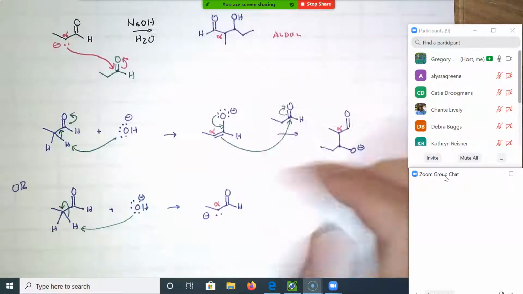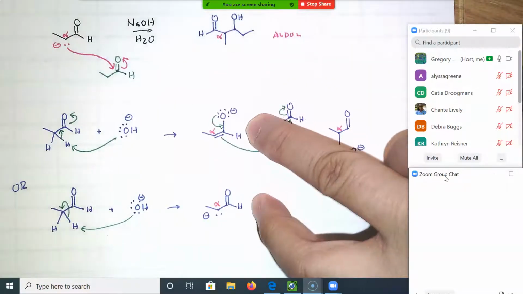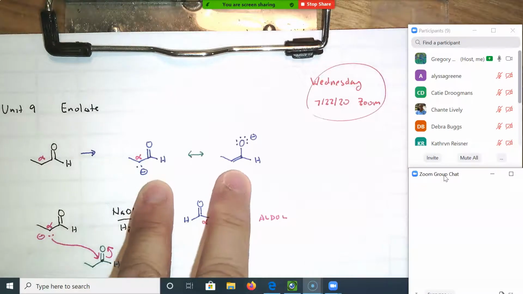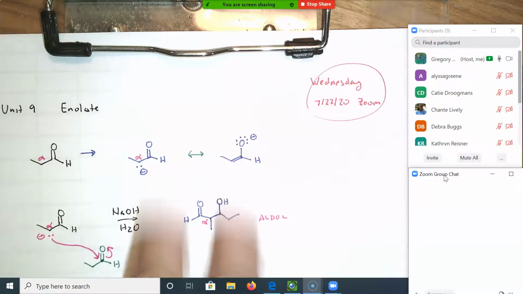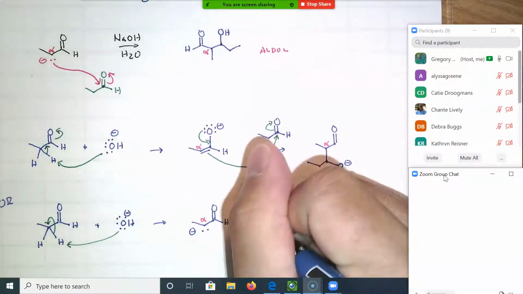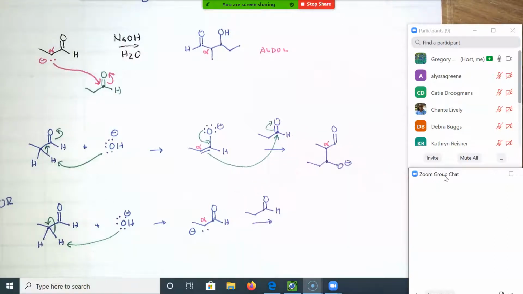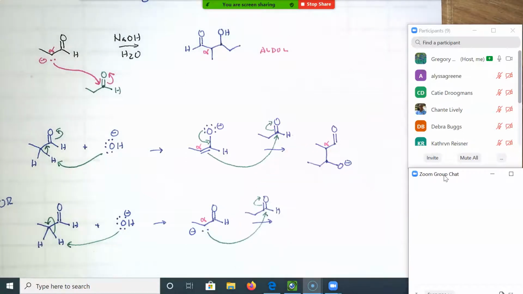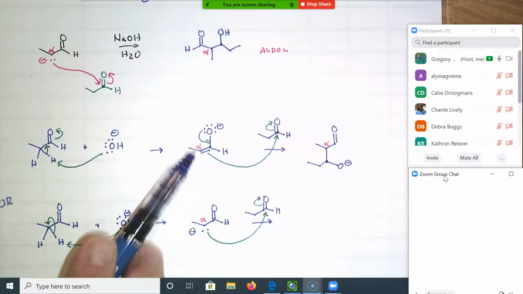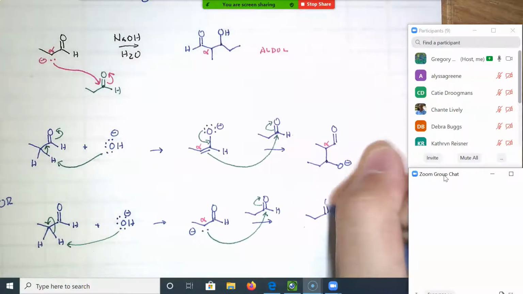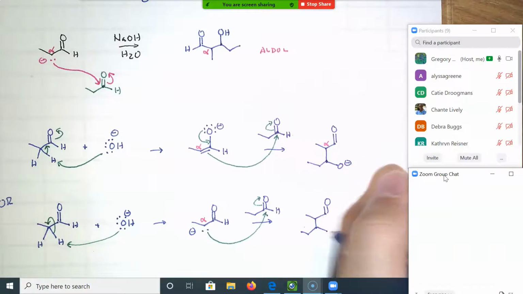So what I'm doing is comparing these two. But again, those two represent the same anion because they're resonance contributors of each other. People like doing it this way, I understand that. Why do people like doing this? Because now all you have to do is a direct attack. You don't have to worry about remaking the double bond. It's already there. Ultimately, if you follow those arrows, you get exactly the same thing.